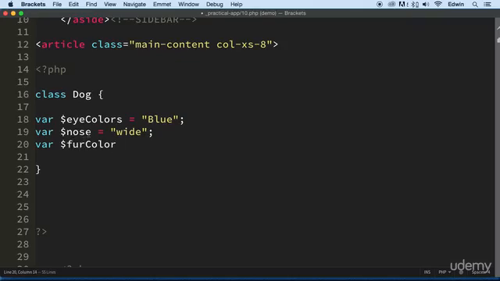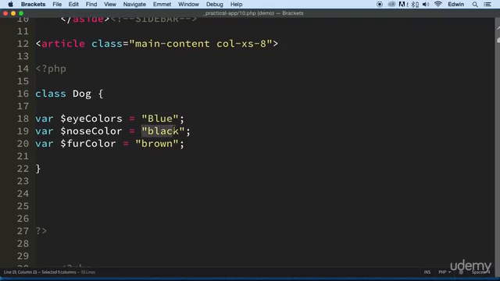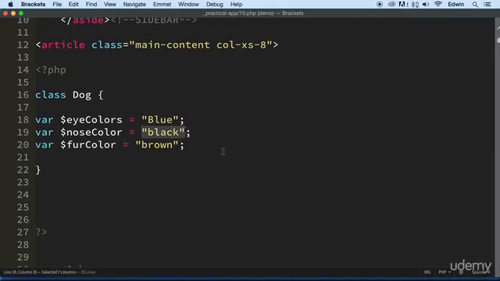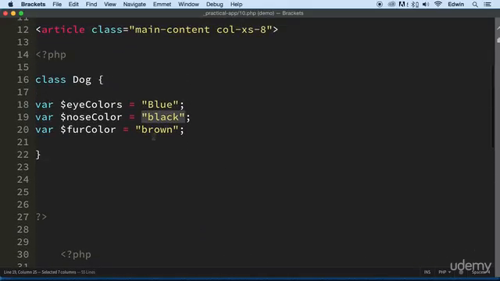Let's make it nose color and fur color. Nose color would be black, and fur color would be brown. So this dog is going to have blue eyes, a black nose, and brown fur. We've got all these properties here.